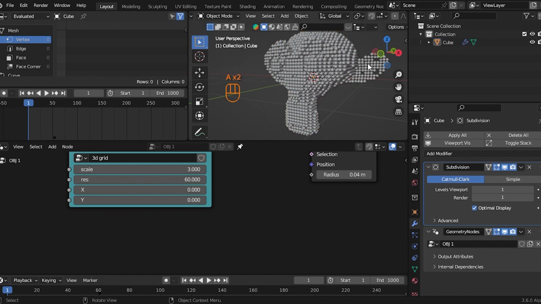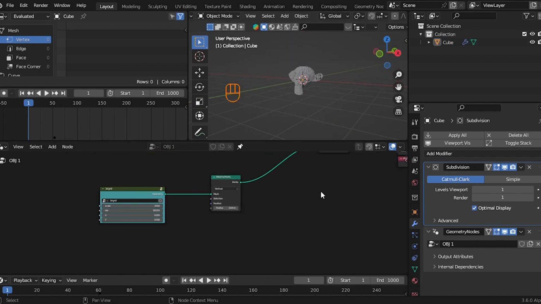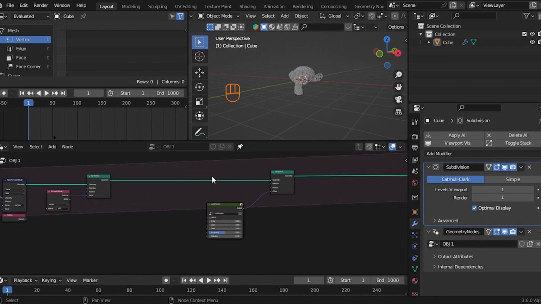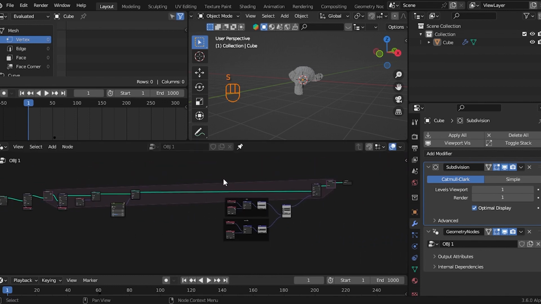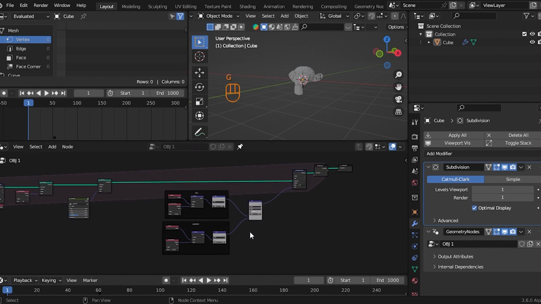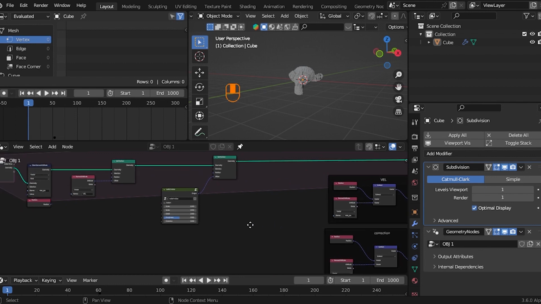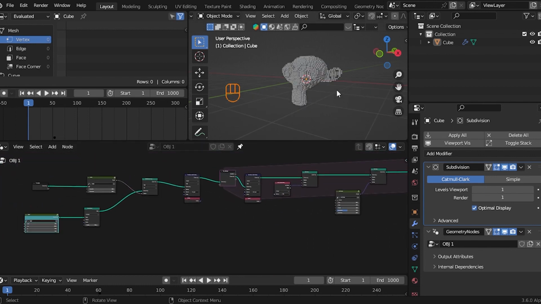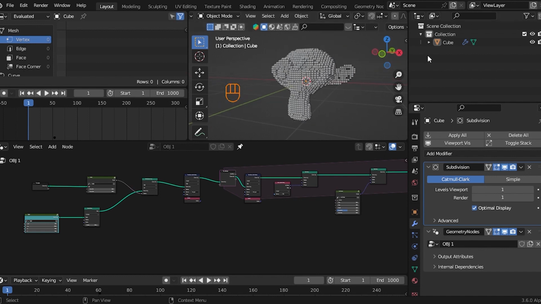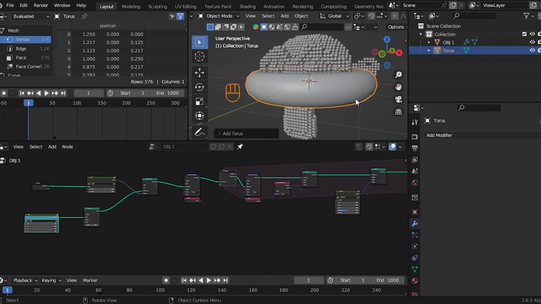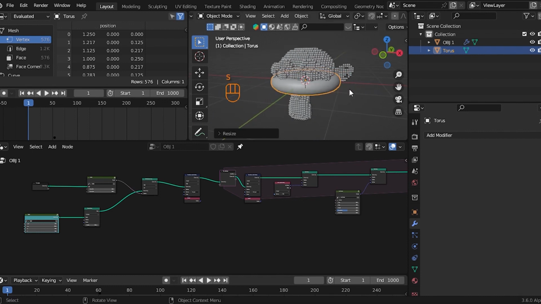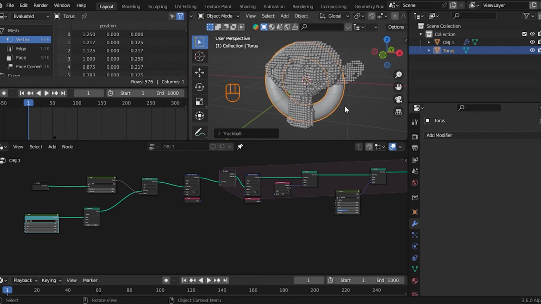Now the next step is we're gonna get the geometry of the second object, and we're gonna do the same thing with deleting the points that are outside the geometry. And to make the monkey points go back and rearrange themselves to form a different object, we need to first tell the monkey points to remember another position, another rest position, which is going to be the rest position of our second object, which is the torus. So add a torus, drag your torus and drop it into your node graph. Move it to a fancy position first.